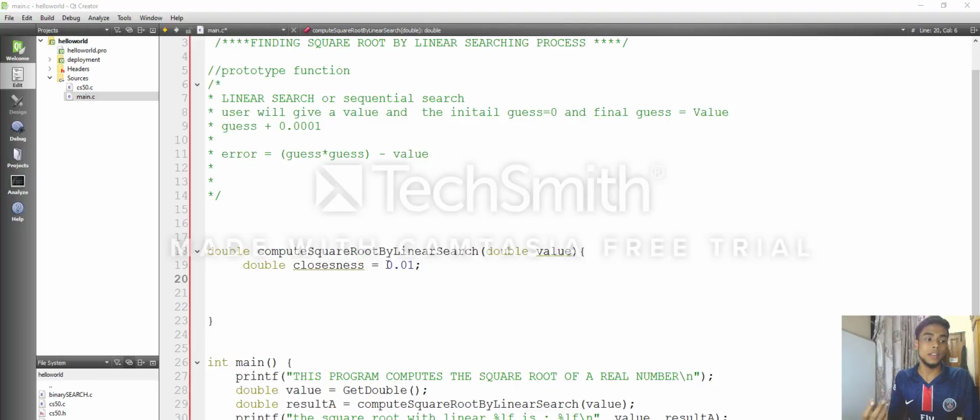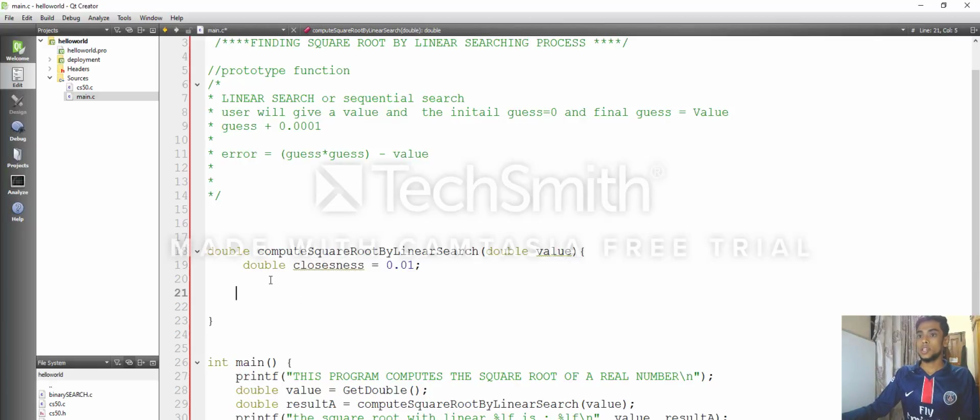If we can find a number that, multiplied by itself, is close to the value within the range 0.01, we say that we found the guess. That's the result. That is what closeness does.